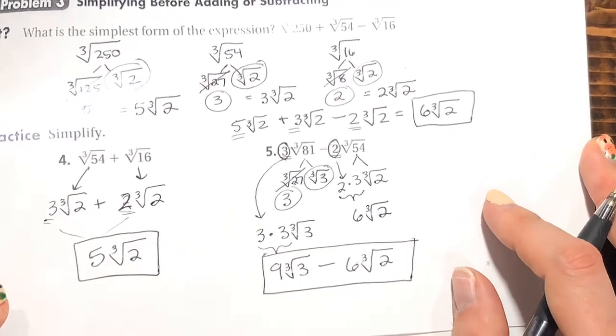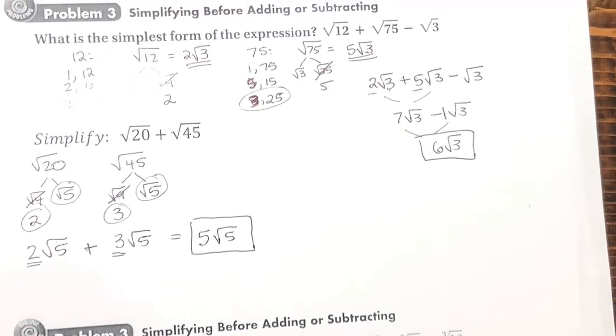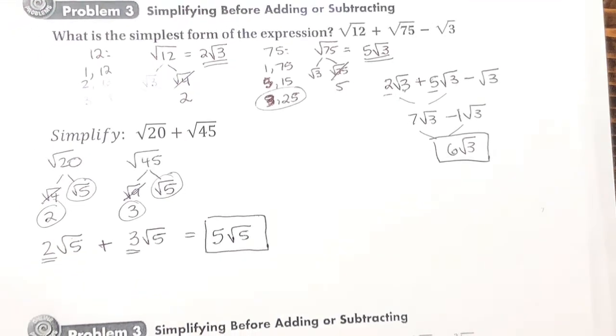Okay, so that is adding and subtracting your square roots and cube roots. Hopefully you guys feel okay with that. If you guys have any questions as you go through your homework, as always, please reach out to me and I can either help you on Zoom or answer through email, but I am here to help.